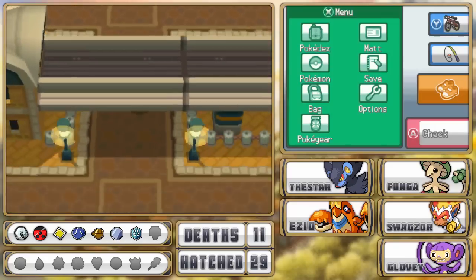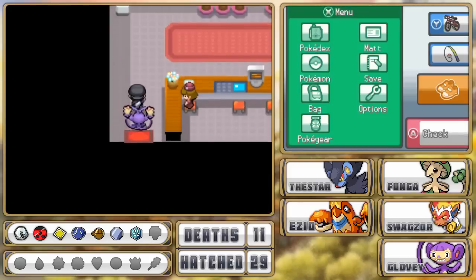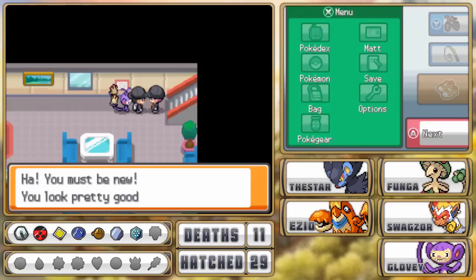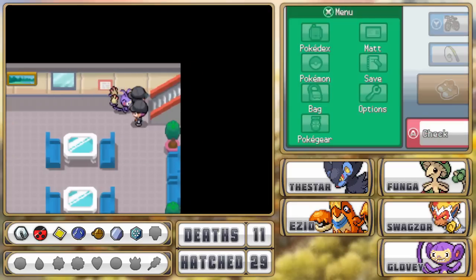But no, they're stood there now, so. Which kind of sucks. Okay, let's enter the city once more. Or enter the radio tower, I guess. Okay, let's chat to this person. Ha! You must be new. You look pretty good in the Team Rocket uniform. Go on ahead. Yeah, we're awesome.